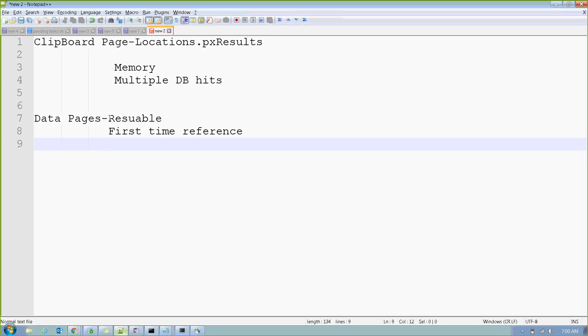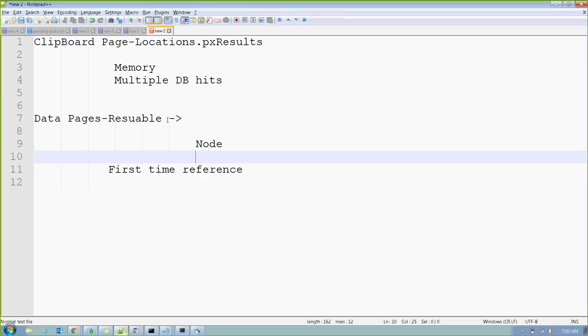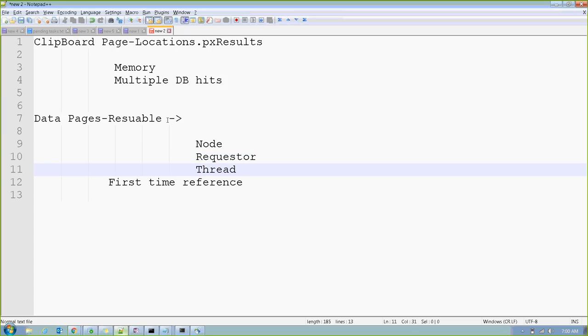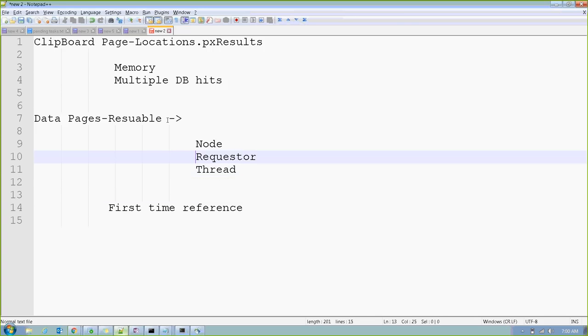Now, reusability. What levels of reusability can I provide? I can provide reusability at 3 levels. Node, requester, thread. What is node level reusability?